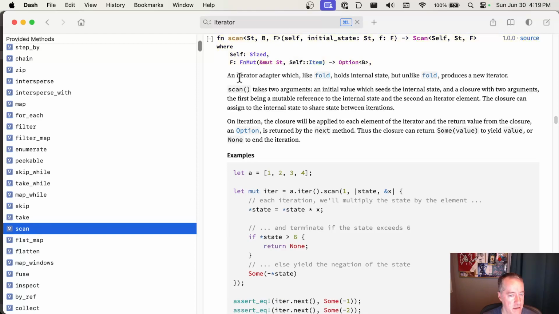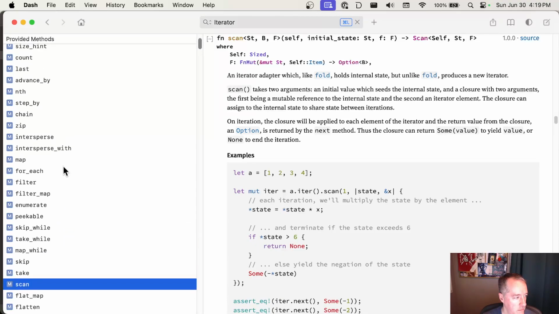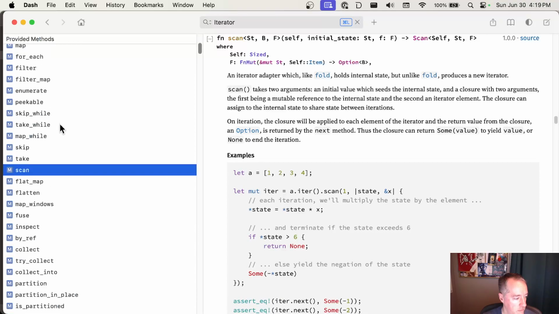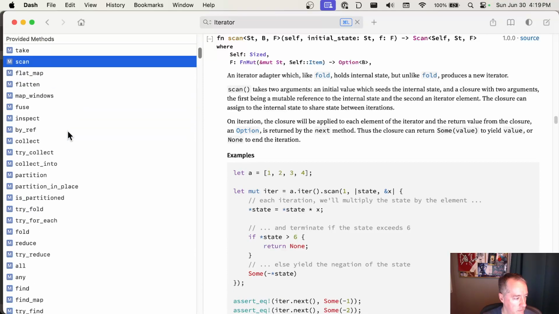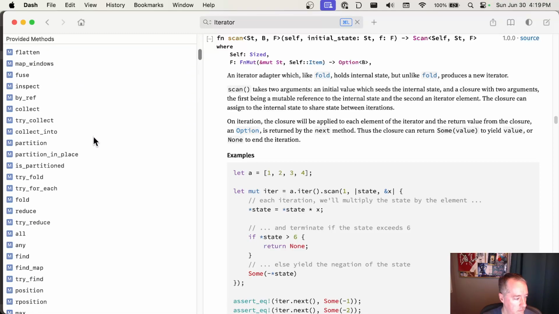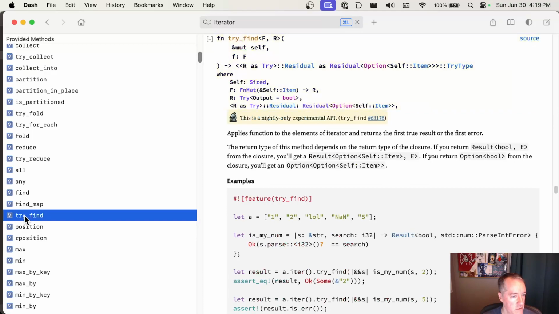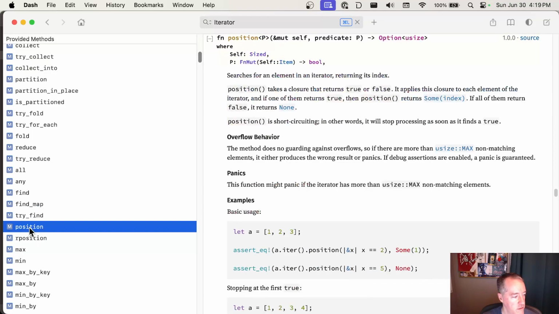What's scan? No. Try it. No, that's nightly only. Of course it is.